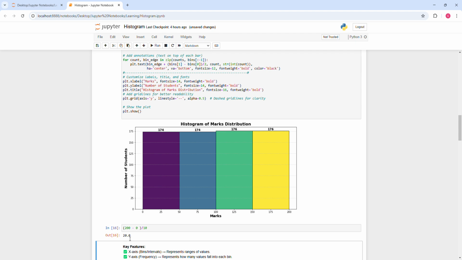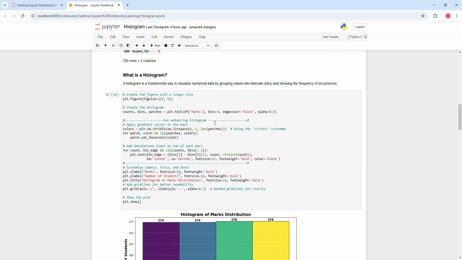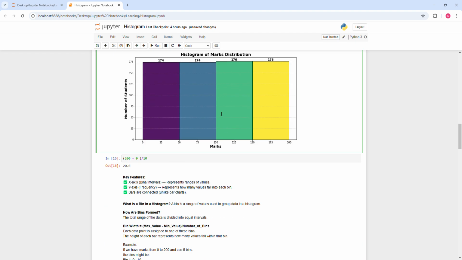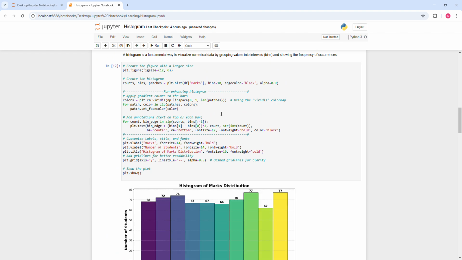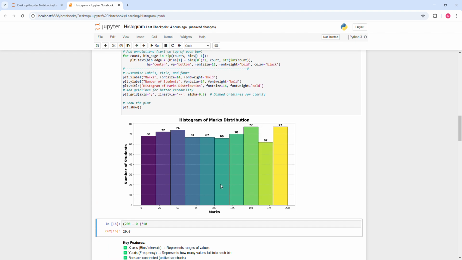So let's change our histogram code, and instead of 4, let's type this here. We want 20 bins. Oh, sorry, not 20 bins, we want 10 bins here. Yeah, so here we can see we are getting 10 bins, and each bin has a width of 20.